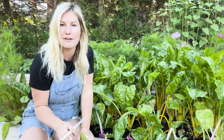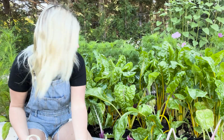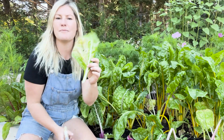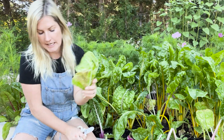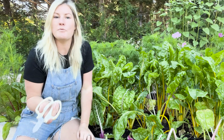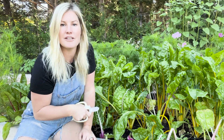I'm going to divide two piles here on the ground when I'm harvesting the chard. One is the chard that we're going to eat. The other is the ones that may have a little bit too much mold on them or something has eaten it. So I'm going to put that in a different pile. And I just put two piles on the ground to make sure that I don't mix them up. I also will sometimes just cut off what has gone moldy, and sometimes half the leaf is still amazing.